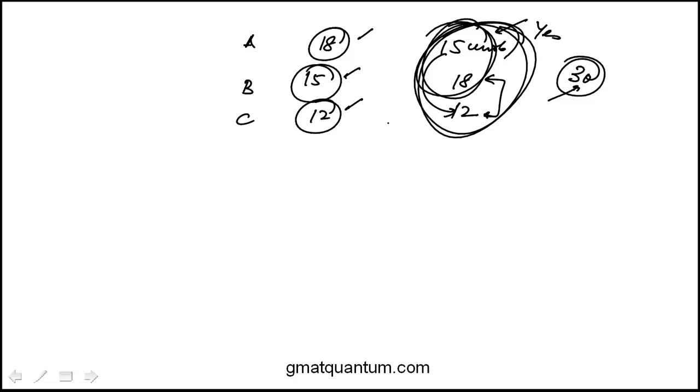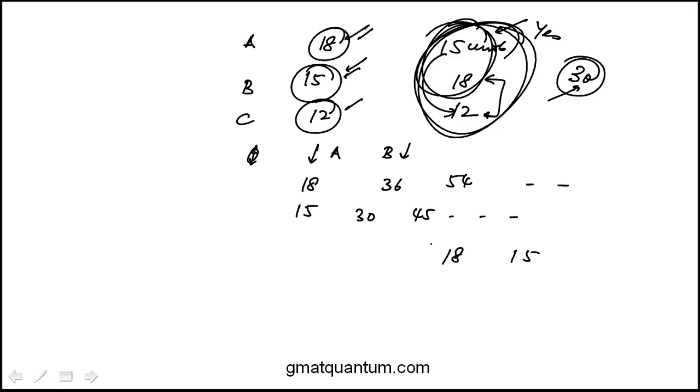So this is really a least common multiple problem. That's what you have to identify. If both A and B start at the same time, then after 18 minutes, A would come back online, and B would come back in 15 minutes. So for example, A would be 18, then 36, 54, whereas B would be 15, 30, 45. We're looking at the first occasion when they're both operating. So it's really about finding the least common multiple of 18 and 15.